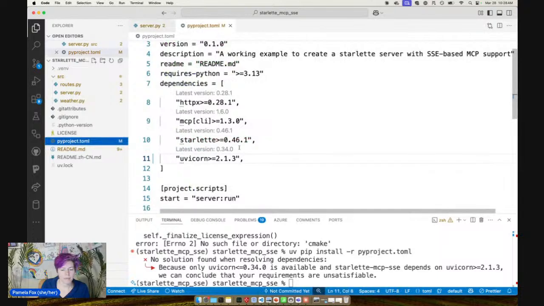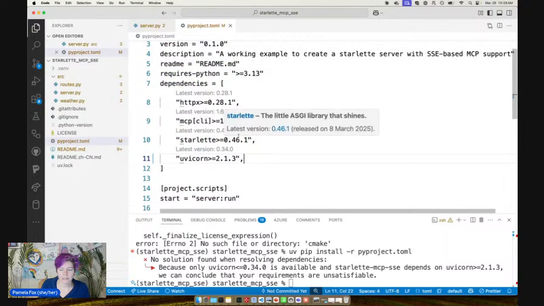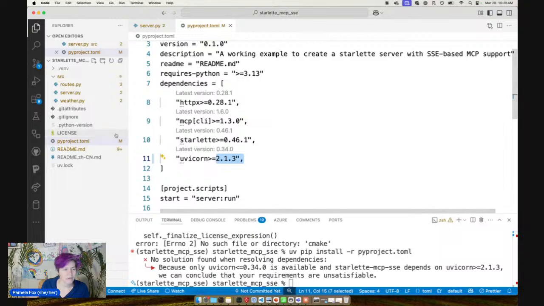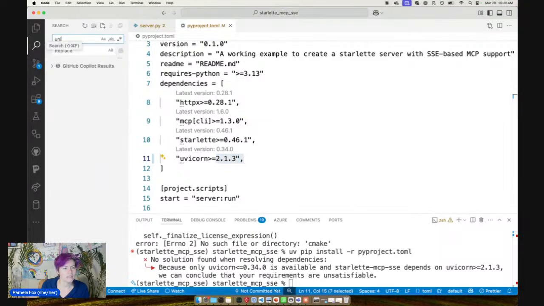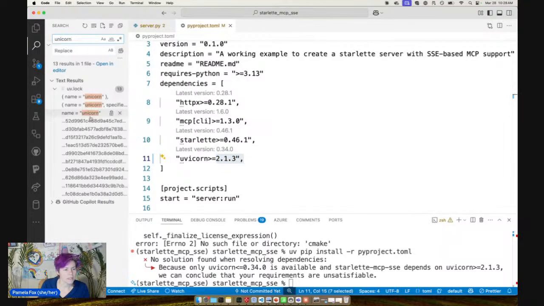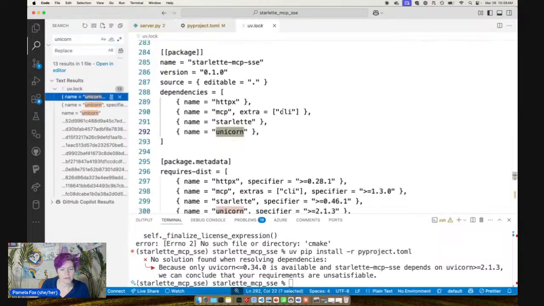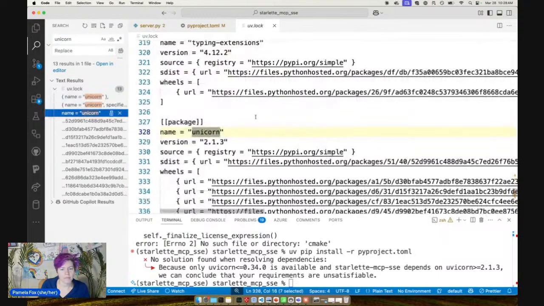Why would only that one be available? All right, starlette-mcp-sse depends on Uvicorn. Latest version. What is unicorn? Wait, they do have unicorn. Where did unicorn come from?